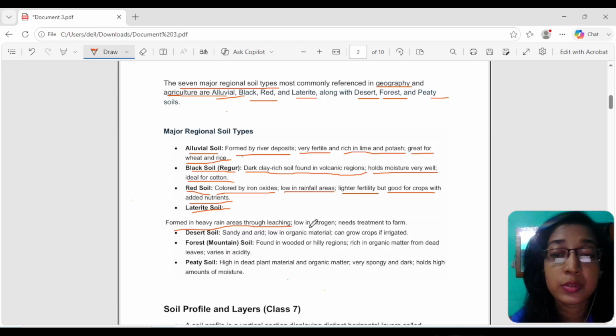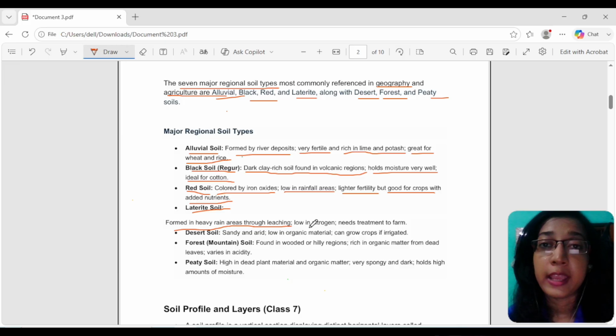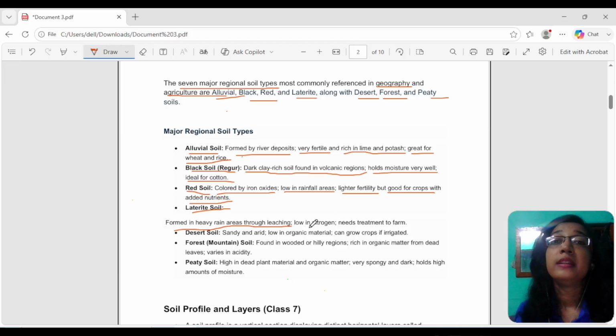We should also let you know what the leaching process is. When the soil gets drained off or washed off from the top layer by the heavy rainfall, it is called the leaching process. The nutrients are also getting washed off, okay.